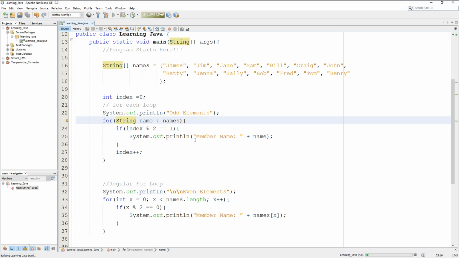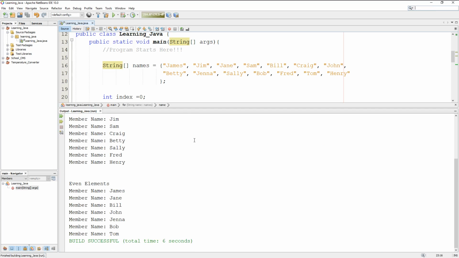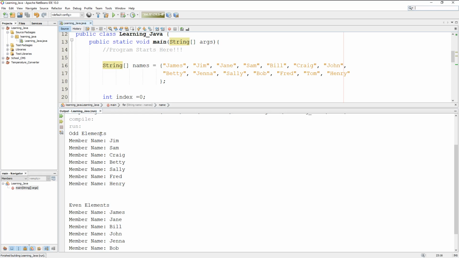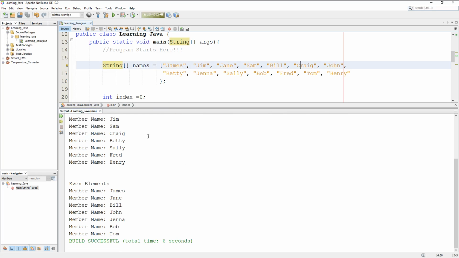It's not that it's not possible, it's just not really the proper way of doing it. So as you can see, the odd elements now, we skipped James, we went to Jim, Sam, Craig, and then it's the even guys here. So you can see we missed all the odds and went for all the evens.